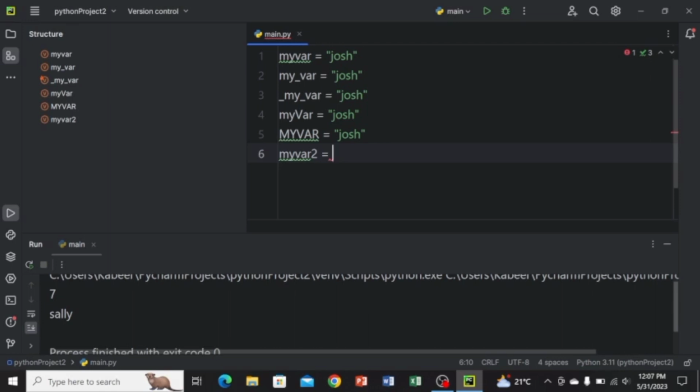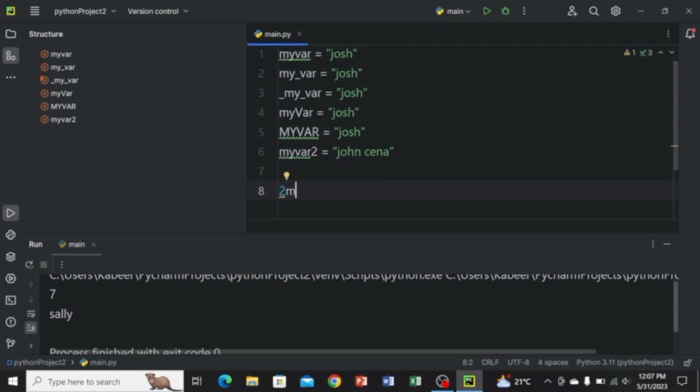Another example will be John Cena. And illegal variable names will be 2 my word.